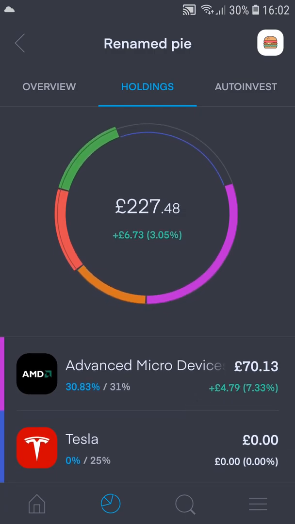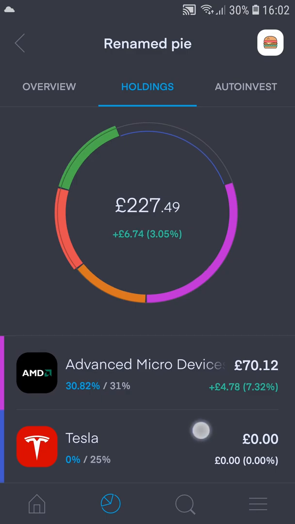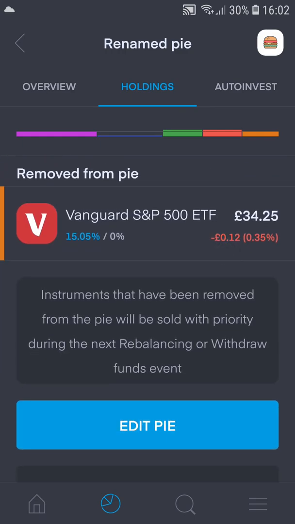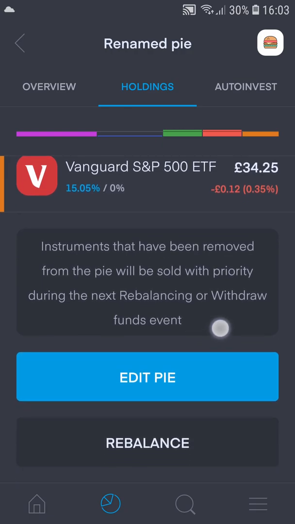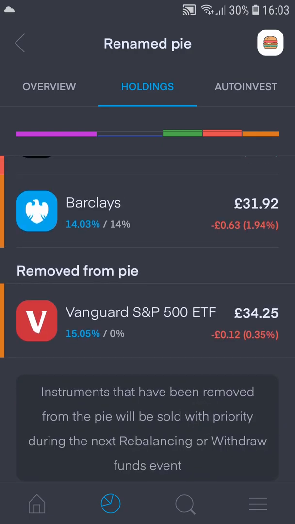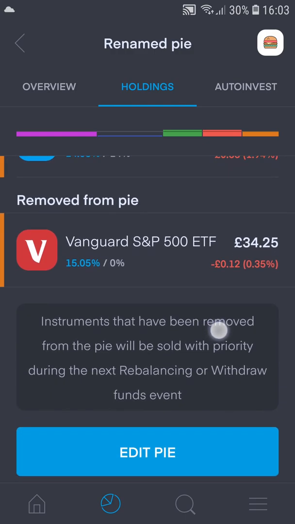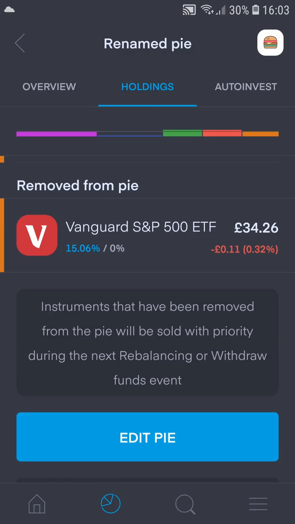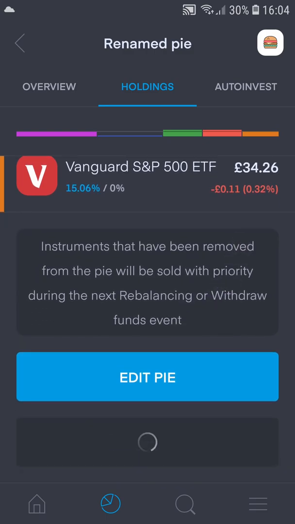If you have added, removed or adjusted the percentages of the holdings in your pie, that would make the stocks in your pie off balance, as the changes you have made do not trigger the movement of the funds within the pie. For the changes to take effect, you must perform a rebalance on your pie, which I will cover next. Alternatively, you can deposit or withdraw from your pie using the self-balancing option. That is covered in the investing and withdrawing from a pie video. In this case, we're going to do a rebalance.